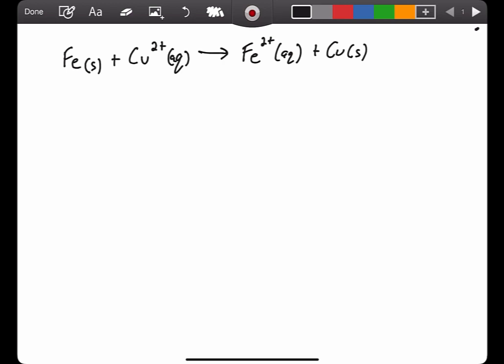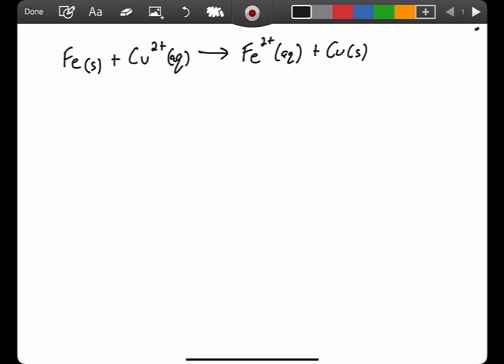All right, so let's take a look at this problem that we have in lecture 6b, where we have a cell with this reaction where we have iron plus copper 2 plus going to iron 2 plus plus metallic copper. And we're asked to determine quite a few things: electron flow, the anode and the cathode, the plus minus sign of the electrodes, the site of reduction, site of oxidation, and the movement of the salt bridge ions.